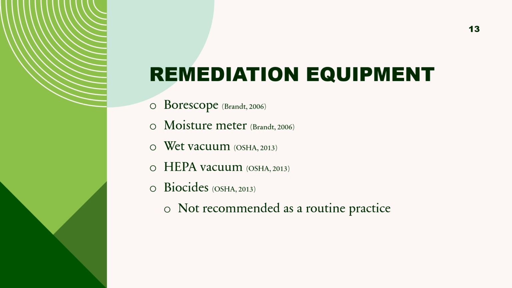So you can get a borescope, which is used to look for hidden mold, mold behind walls, behind furniture, or even in the ductwork. You can use a moisture meter to see if items are completely dry. Let's see, biocides. Biocides aren't really recommended because even though the mold is technically dead, the components that can cause health issues are still there.